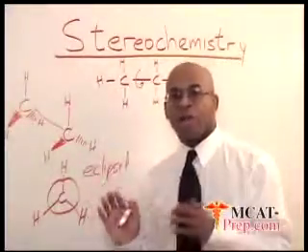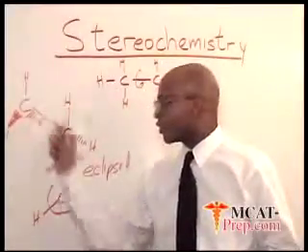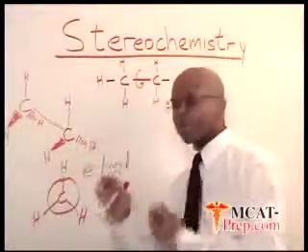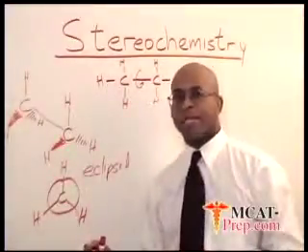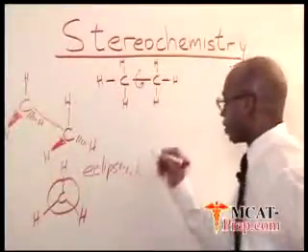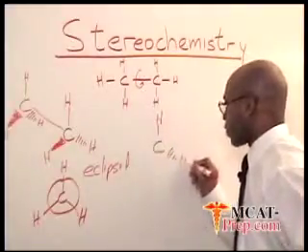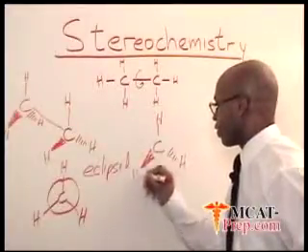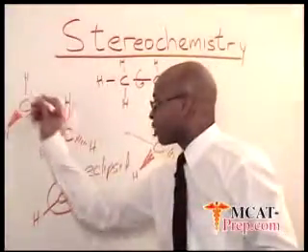Now the idea behind conformation is that there's free rotation about the sigma bond, or the single bond. Therefore, let's keep this CH3 group the same in its same conformation. Let's spin the one behind it around and see what would happen. Well, if we were to just spin this one around, we would have basically the same thing in front, which is a broken line here, and then we have the solid triangle here of a hydrogen. Then we have the bond going in behind, as this one does.